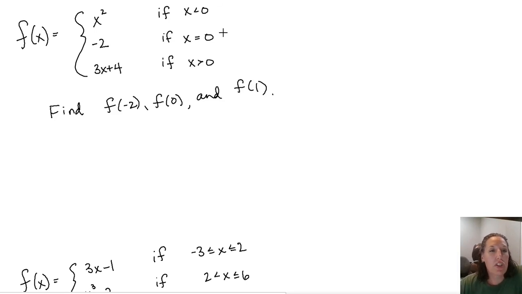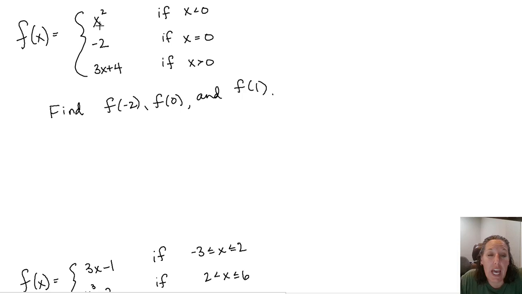So piecewise functions are where we put together different pieces of a graph to define a function. And you will often see a little curly bracket in the definition of the function. Our function's not going to be equal to just one expression. Here we have f of x equals, we've got the curly bracket, we've got three different cases.